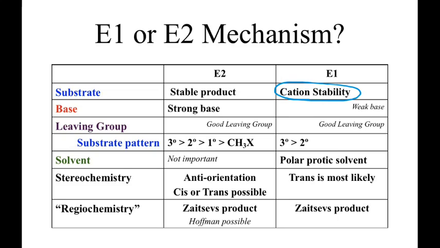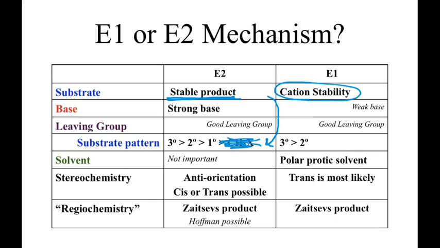However, our E2, instead of being based purely on sterics, is more concerned about the stability of the product. Which is going to lead to, when we look at our substrate patterns, tertiary reacting faster than secondary, faster than primary, faster than zeroary. Well, zeroary is not going to react. I don't know why that's on there. That was just silly. You need at least 2 carbons to have a double bond, right? So it can't possibly be zeroary.